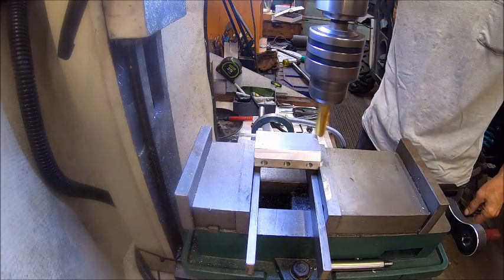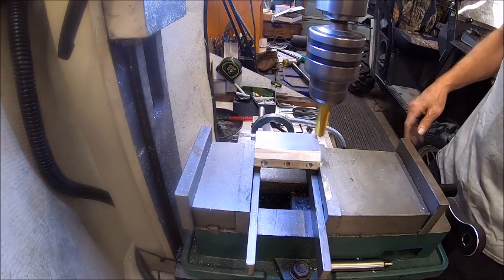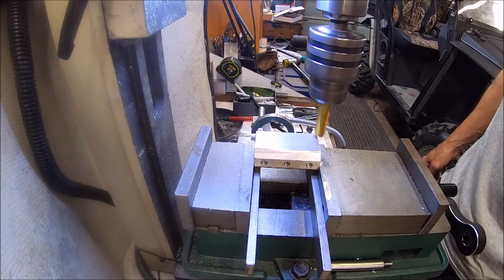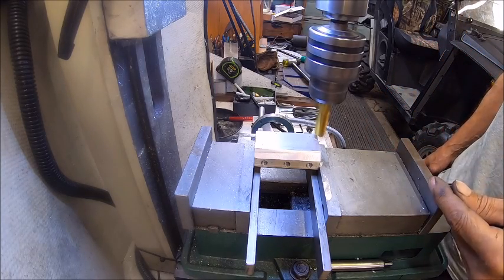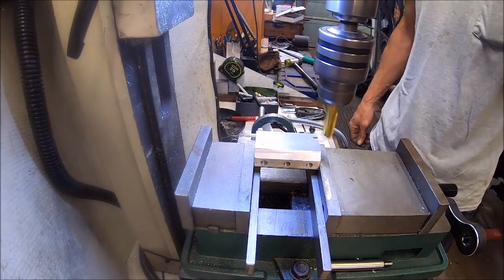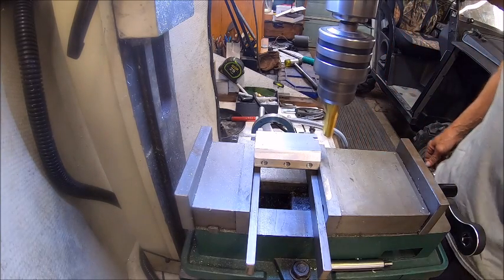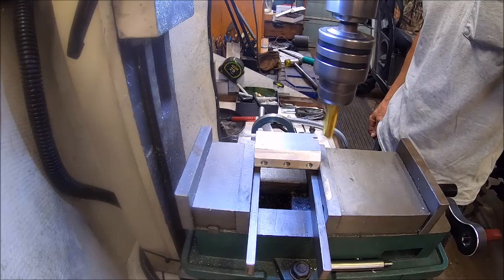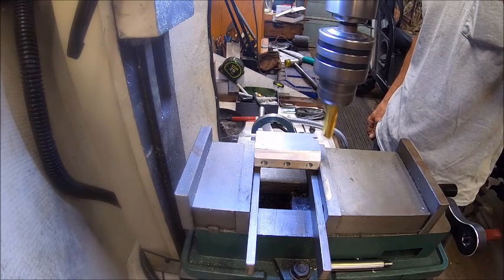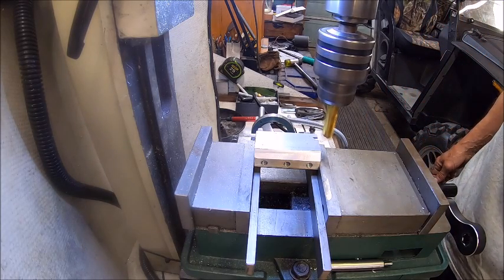Now we'll set our Z axis to zero. And we want to take it down until it says 6.43 on the DRO. So now we'll just start taking, I usually take about 50 mil or half a millimeter. But we're going to try, since I got a sharper bit, we're going to try 1 millimeter.